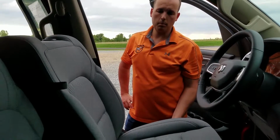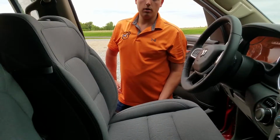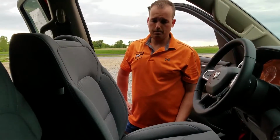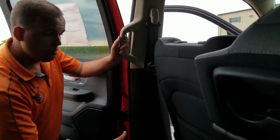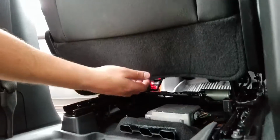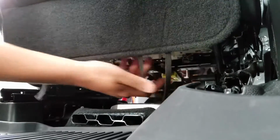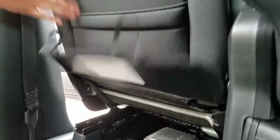Next thing you're going to do after you take the headrest off is just slide the seat forward and up if it's got electric seats. It's going to make it a lot easier for you when you go to put the covers on. The last thing we've got to do before we start putting the covers on is release this right here. There's this carpet flap. We just need to release it. There's two elastic straps underneath of it, and we're just going to release both of them just like that.